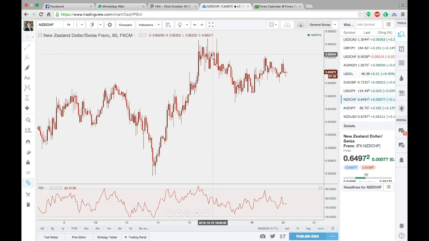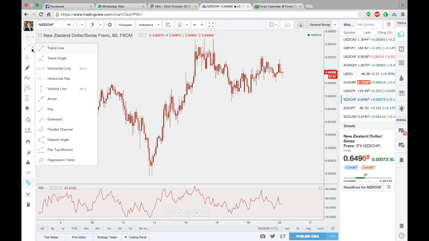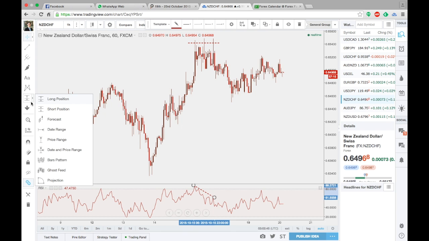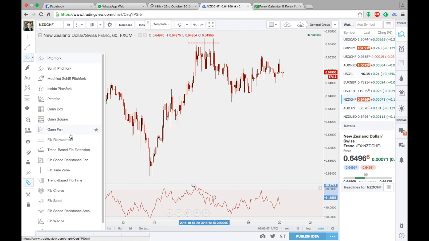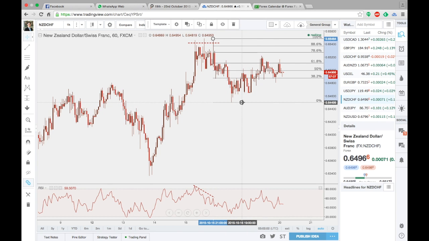When we look at this H1 New Zealand franc chart, what we have over here is a triple top, and if you look at the RSI, we do have a divergence. Price also makes a lower low, breaking the neckline. So what we have over here is a valid setup, waiting for the 618 retracement. And we identified that we actually have this 618 retracement over here already. So this trade is already active.